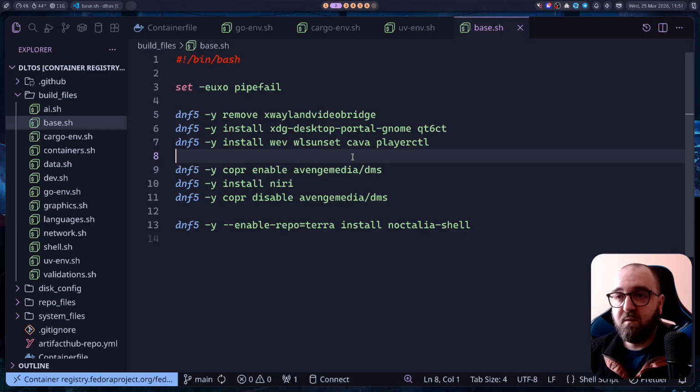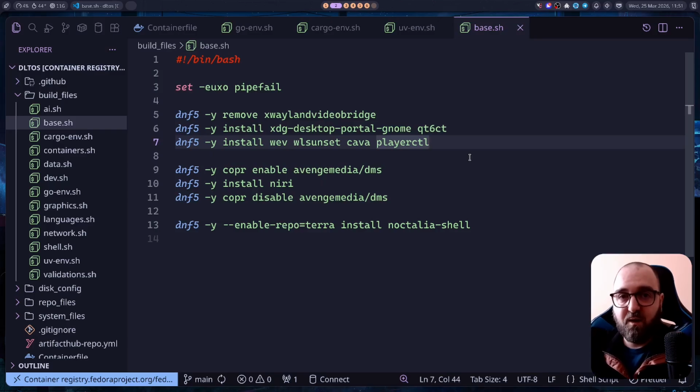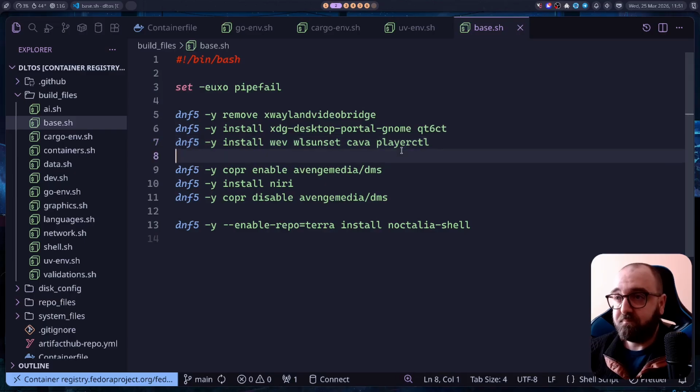WL Sunset is a requirement for Noctalia for night mode. Cava is used for those cool audio visualizers, and PlayerCTL helps me start, stop, next, and previous on my Spotify. You just configure Niri keybinds for this, and it's a go.